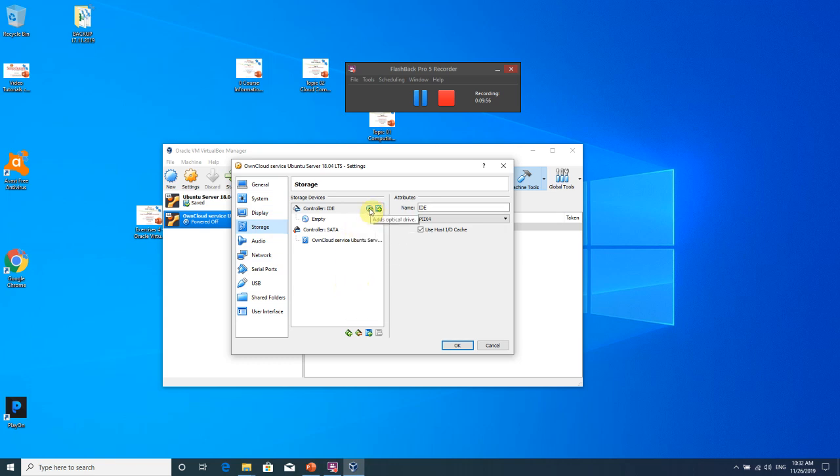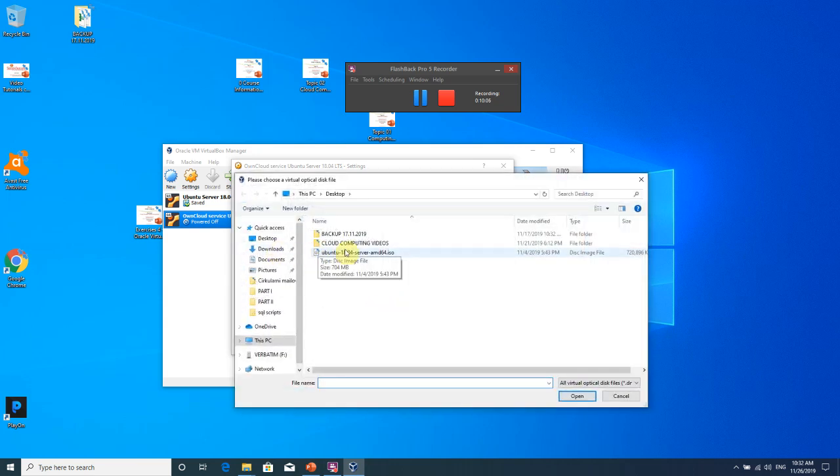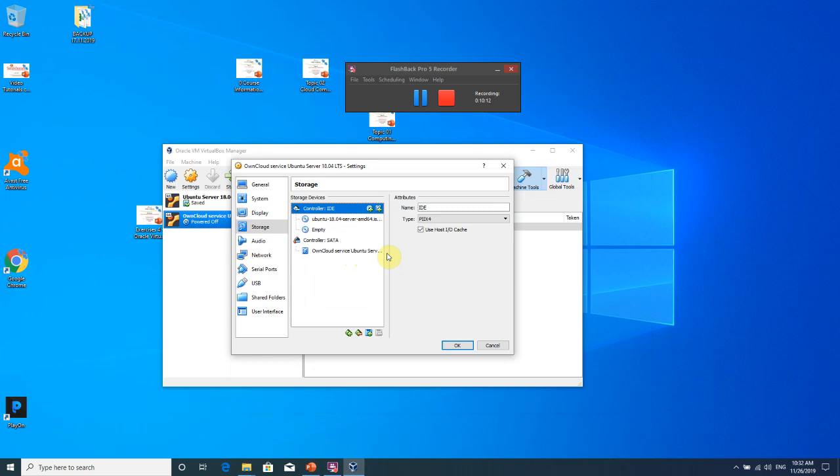And simply here we click add optical drive. I'll click on this option, choose disk, and I have on my desktop this image file. It's like a regular DVD, but virtual, with all files needed for installation.